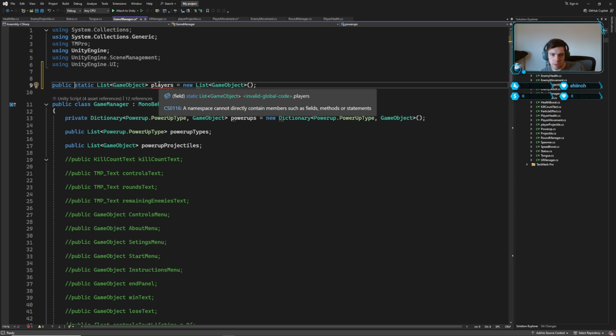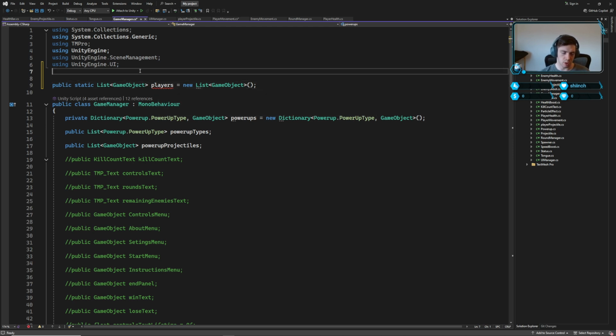Namespace cannot directly contain members such as fields, methods, or statements. So can you not do anything like this?